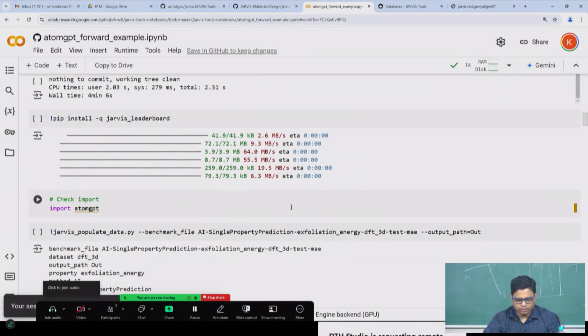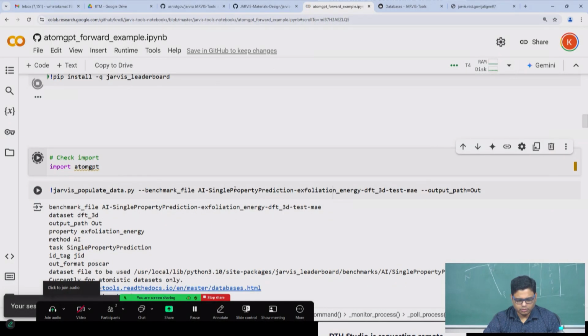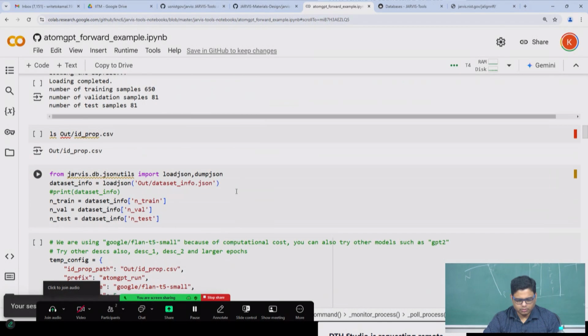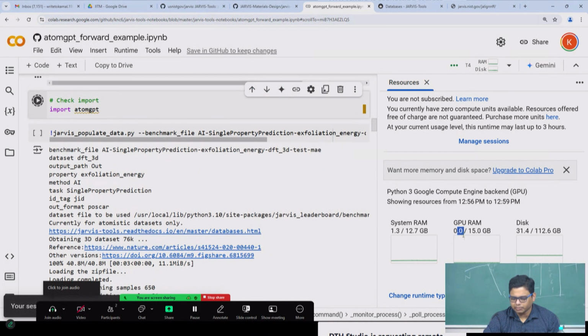I'll try to run this a little bit. Let's see. Still using GPU. Here you can see it's not using any GPU RAM right now, but when it starts actually training the model, it will become like 4 GB or something. So if you want to take full advantage of your GPU, you increase your batch size until you get a memory error. Instead of 5, you'll put 10, 20, and see where it saturates.